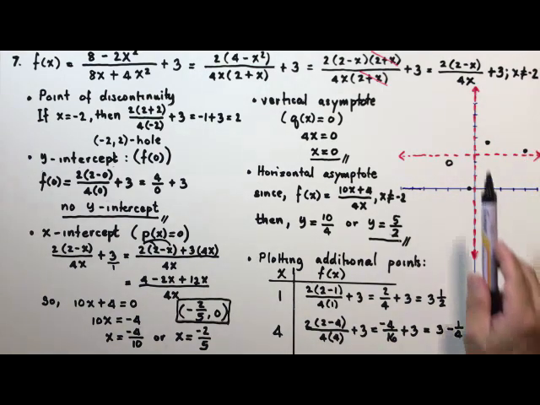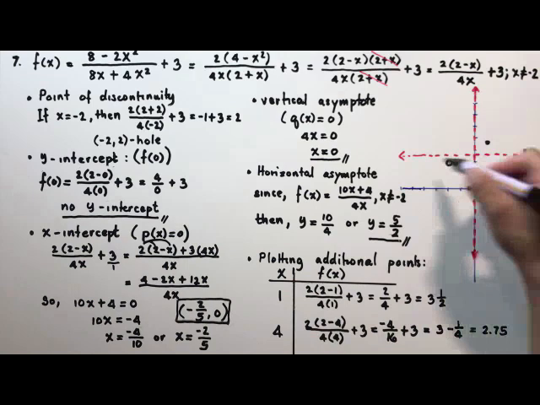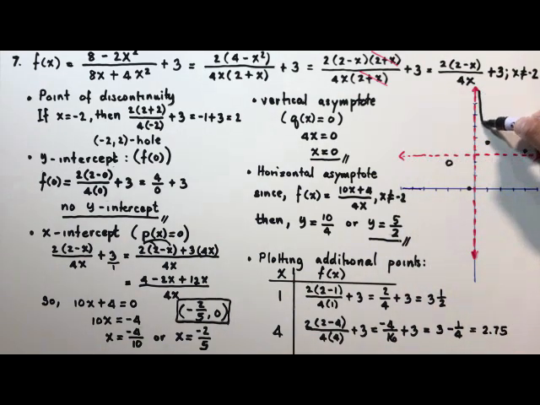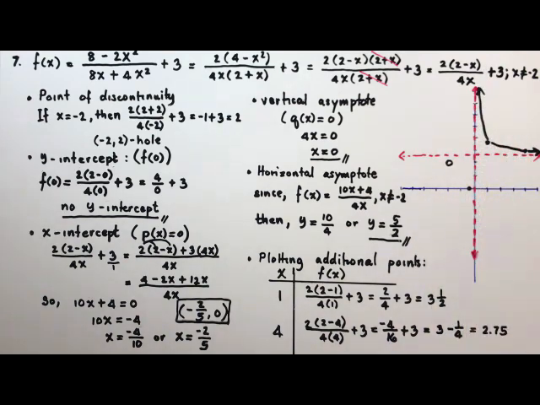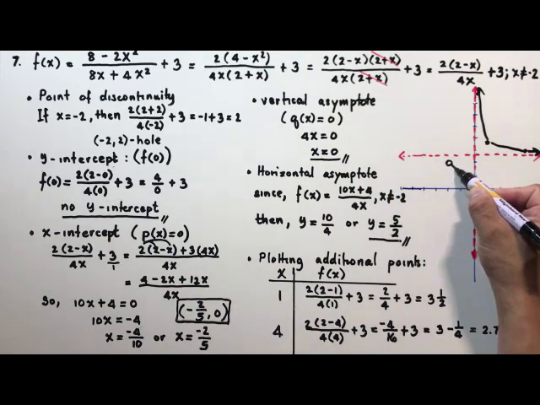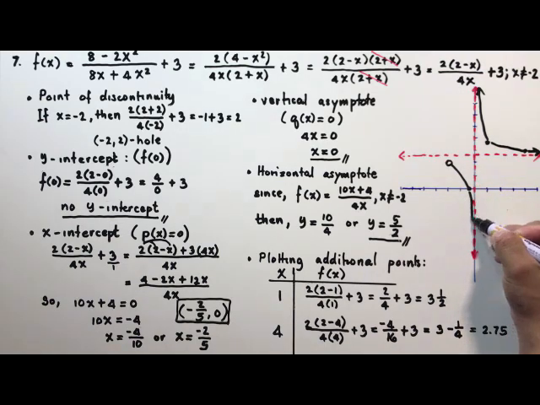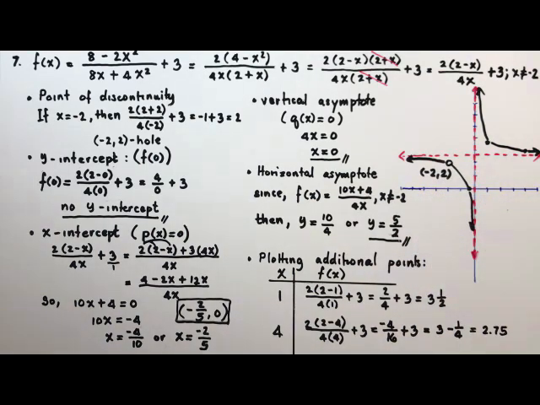So we understand that at the right of this vertical asymptote, the graph is above this horizontal asymptote there. So you can connect this one and form a curve like that. And we understand that the graph at the left of this vertical asymptote is below this horizontal asymptote because we have a point here, and if you connect, you form a graph like this. So this is our hole, which is at the point -2, 2. So that's the graph of this very beautiful function.